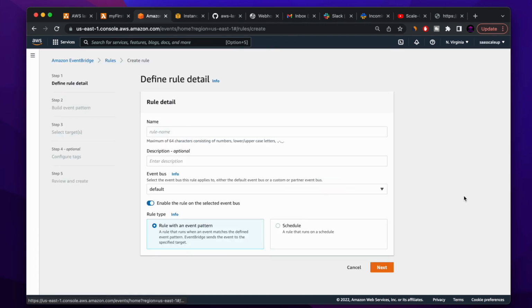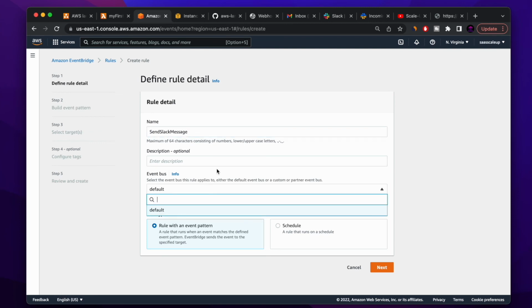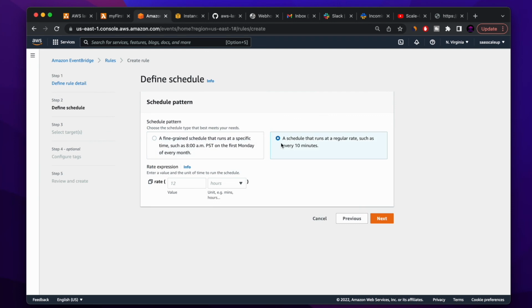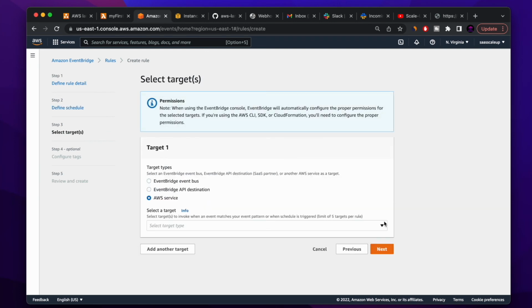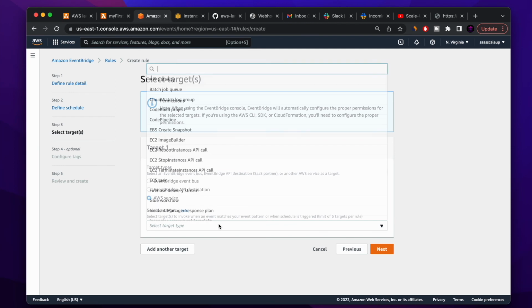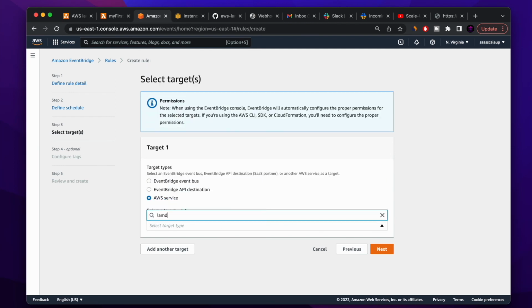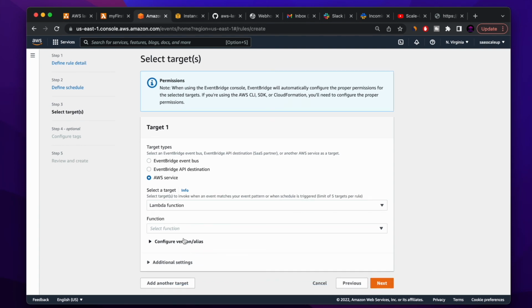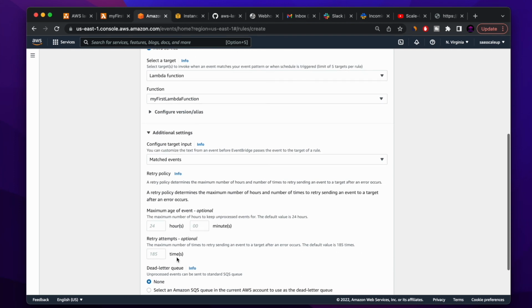And now we're gonna create another rule to send the Slack messages every 1 minute. Okay, so I'm giving you a lot of options so you can know how to choose with a different type of event, with a different type of services, and how to connect a different type of AWS trigger to a Lambda function. So I'm doing the same thing. I'm just gonna send a different input.